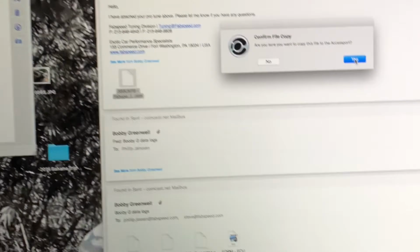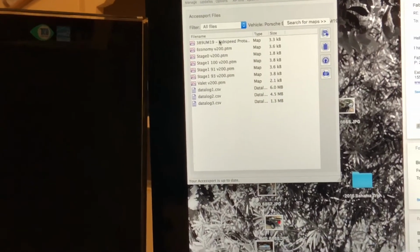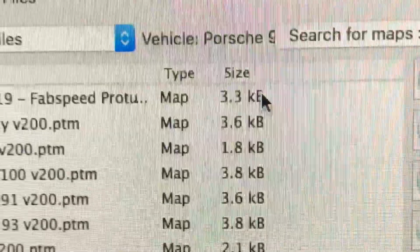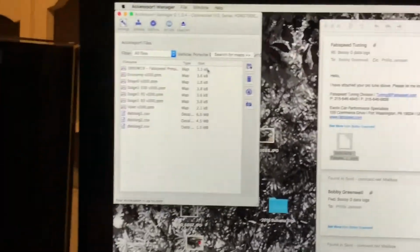Are you sure you want to copy? Yes. And there it is right there. It's the first one. Fabspeed Pro Tune 3.3. All right, let's go put it in the car.